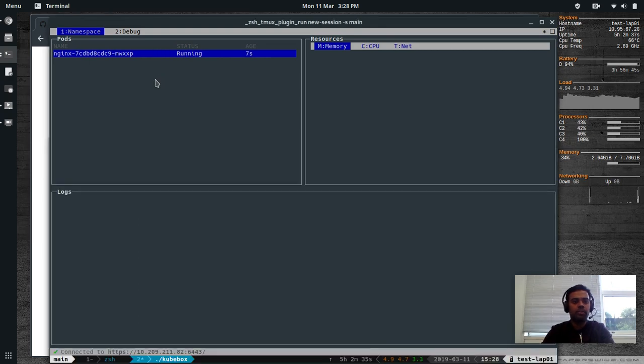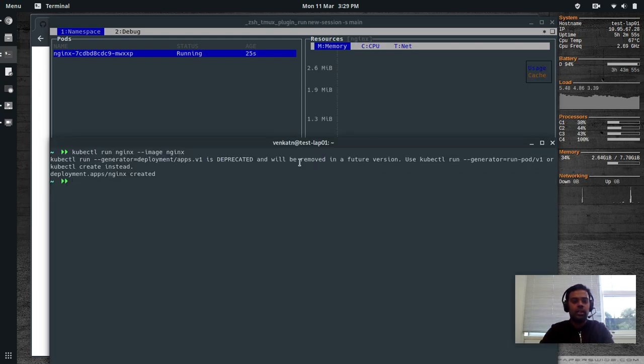So it's running, and if you type enter, you will see the logs. At the moment, the nginx logs is empty, and memory utilization, CPU, everything is empty. The pod has just been created, and there's no activity in that pod. Okay. Let's scale this. kubectl scale deploy nginx to 5.